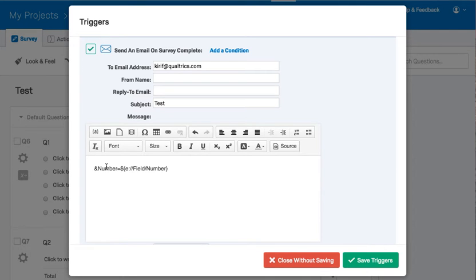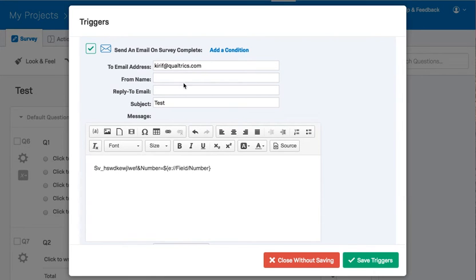So I would just pull in the embedded data field number, and you'll see this piece of code appears here. So you would have the survey link. I'm just going to make one up, SV underscore blah blah blah. The whole link would go here, and then on the end you just add ampersand number, which is the embedded data field name, equals, and then the pipe text of the value of that embedded data field, and then whatever else you want to send.